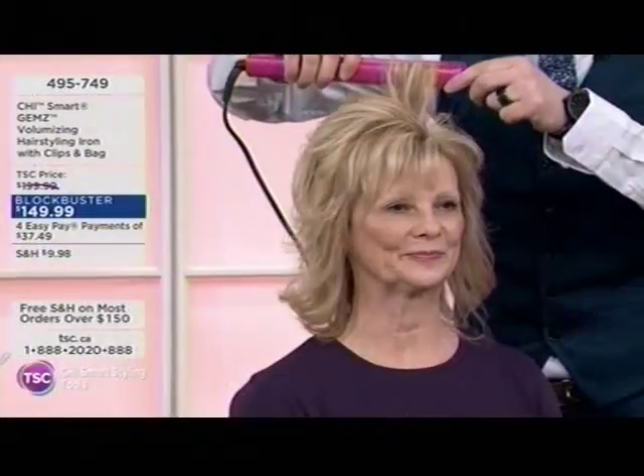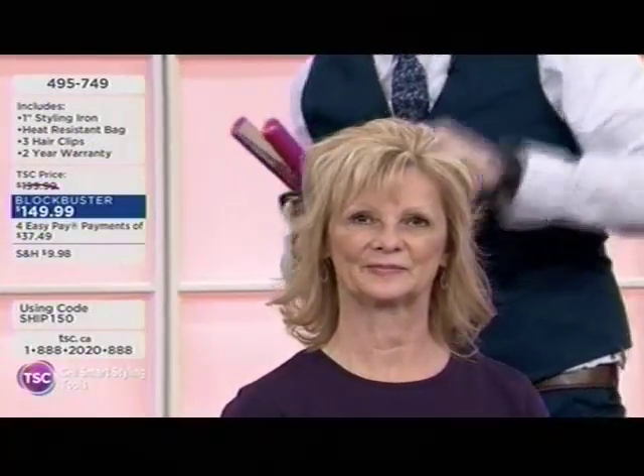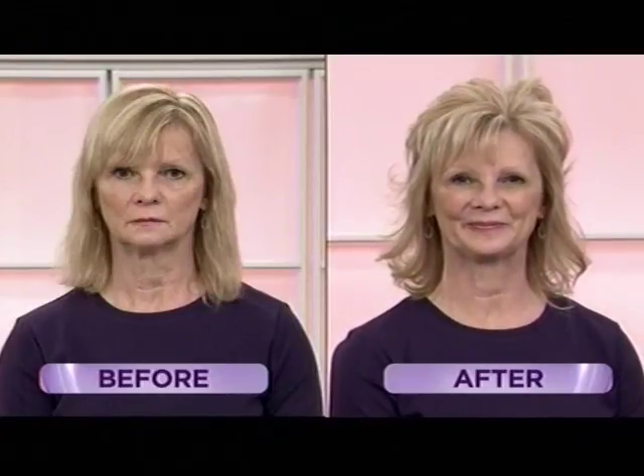The negative ions in here are going to produce more moisture into the hair, so every single pass, you're going through and smoothing that hair out, and it's going to help get the hair healthy and shiny. When I look at my boys' hair, it's so shiny and beautiful — and that is youthful. Chi is worth the investment because you're taking care of your hair and bringing out its natural beauty. You don't have to be a hair professional to use these. This is all about volume, about bringing your haircut to life — it doesn't matter what hair texture you have or how much hair you have. That took two seconds, just bringing the crown to life.